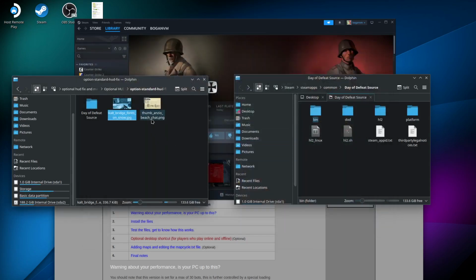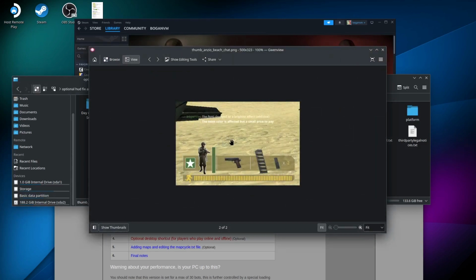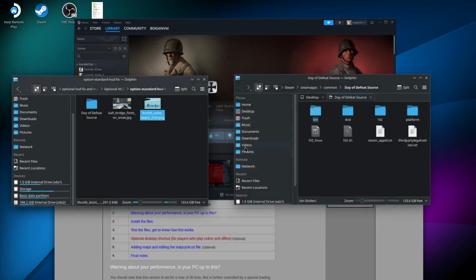Okay. The other image just shows you why I had to do some changes to the Linux font, because on places like Anzio Beach or Cold Snow or Colmar, or lighter maps, the font just doesn't come up. It's horrible. Drop shadows don't work. I put an additive in the font to make it brighter, and it fixes it. Enough for me anyway. It's up to your taste. These are optional. You don't have to put a custom HUD on. Let's go back. So that's a standard, just some font fixes.